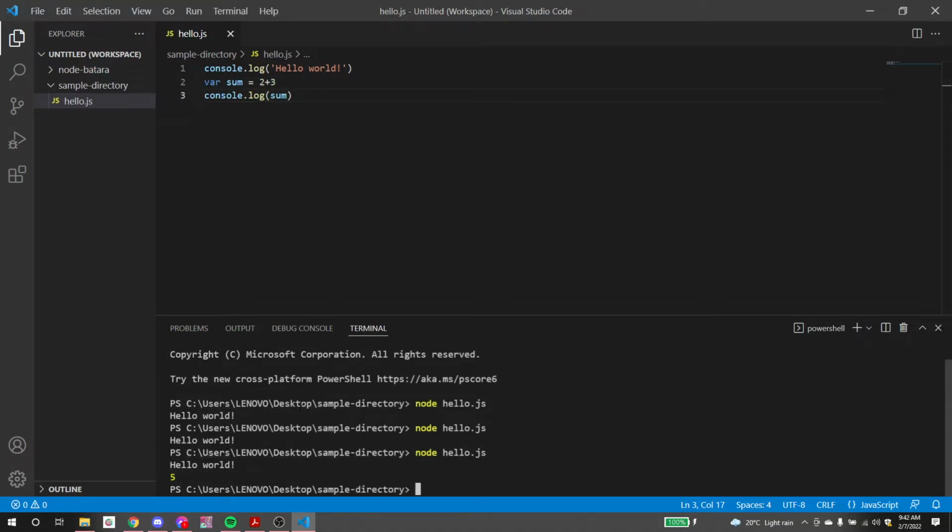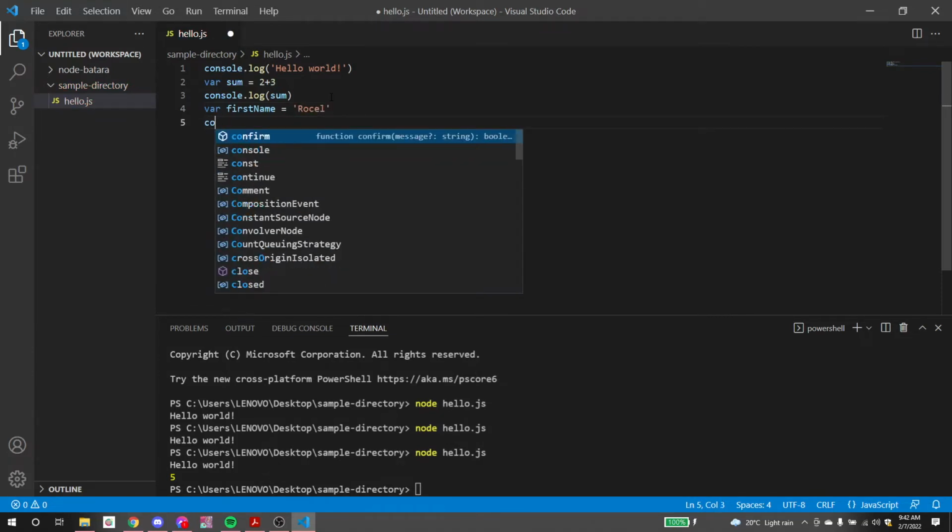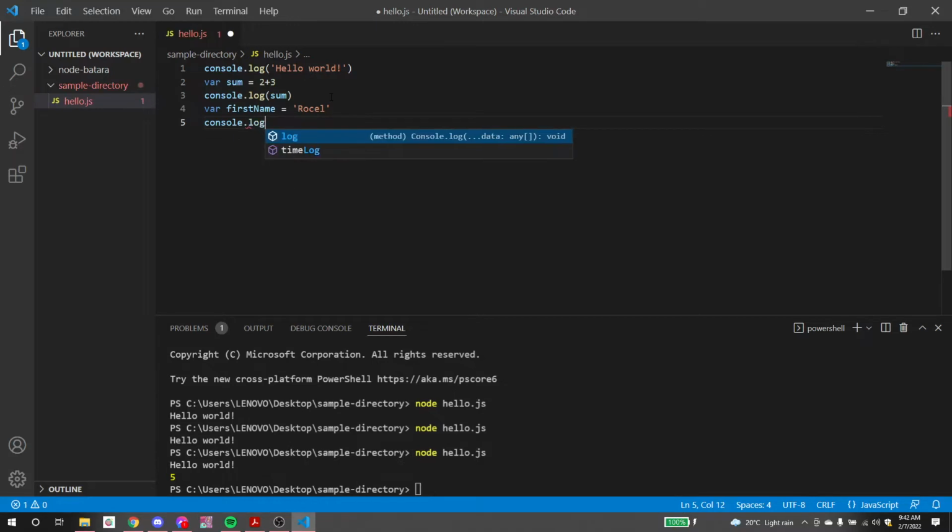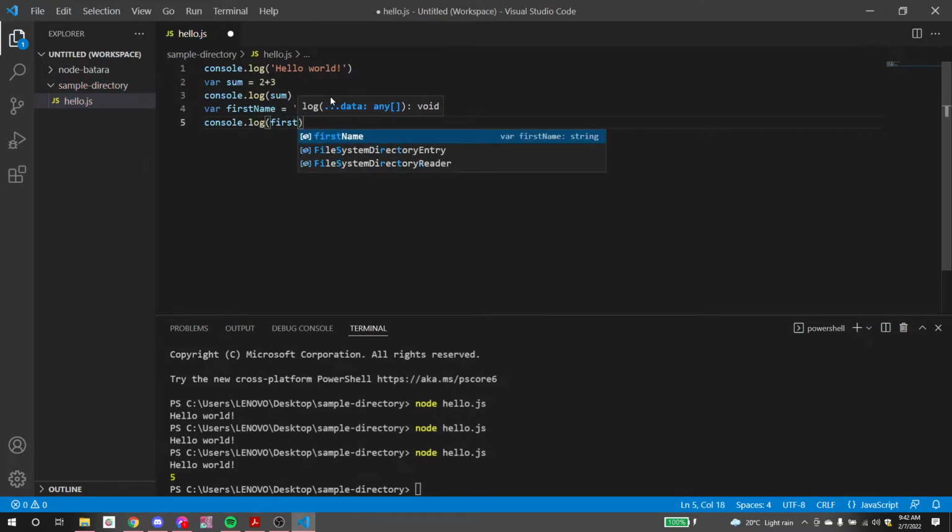Then, you can see here sa baba, you have hello world, which is this one, and then you have the sum right here. Okay, so we can also have like a var first name, then we can have like Rosel, and then we can have the other properties of console as well. First name dot length if you want to ask for the length. Ayan.